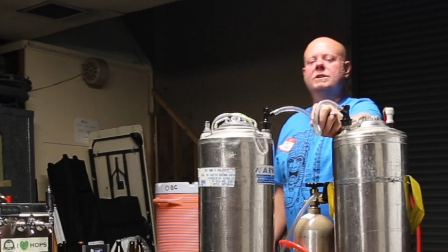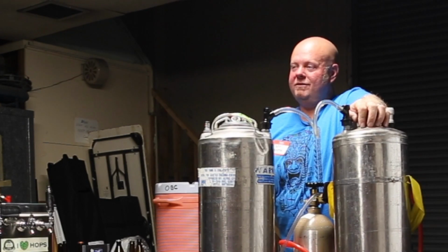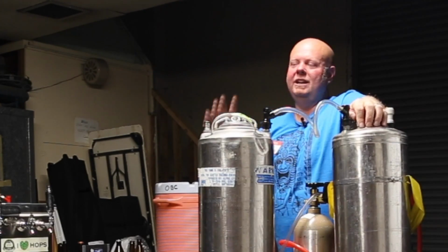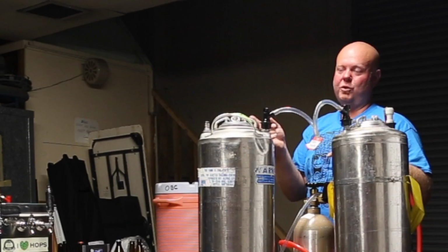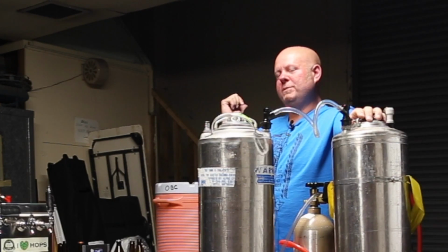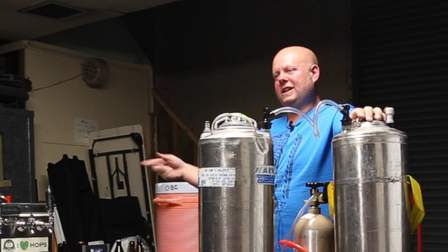This jumper, something else you can use it for is transferring one beer from one keg to the next. Well, why would you want to do that? Well, sometimes you get a lot of sediment in the bottom of these things, right? Your beer settles over time, you've racked it once or twice, you're still going to get a yeast cake in the bottom. I've noticed every time I bring a beer here to serve, as I drive from Hillsboro, it shakes the heck out of that thing. And so it's always cloudy.